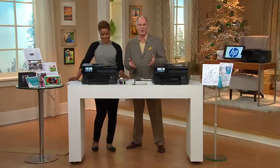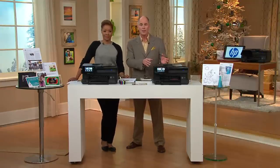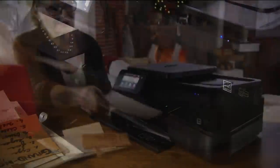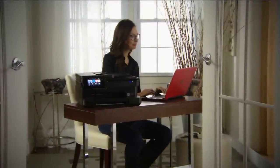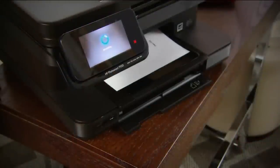I invite you, if you have an HP printer at home, and in particular if you have an all-in-one, those printers where you can email things to your printer from anywhere on the planet, we'd love to talk to you, because it sounds difficult. And this is why HP sells more printers than anybody else, it actually is easier to do now than it used to be when I had to plug stuff in with a cord.